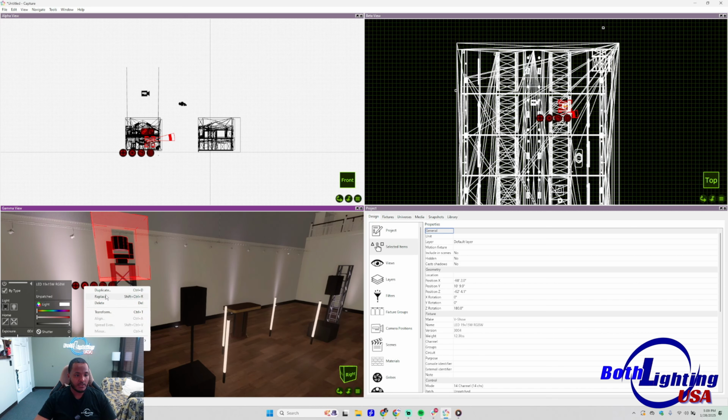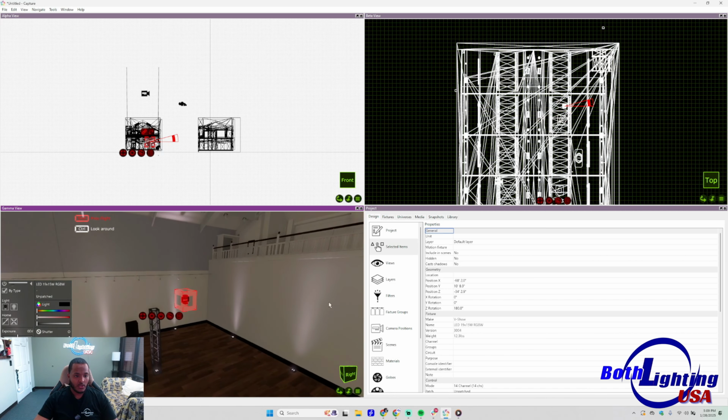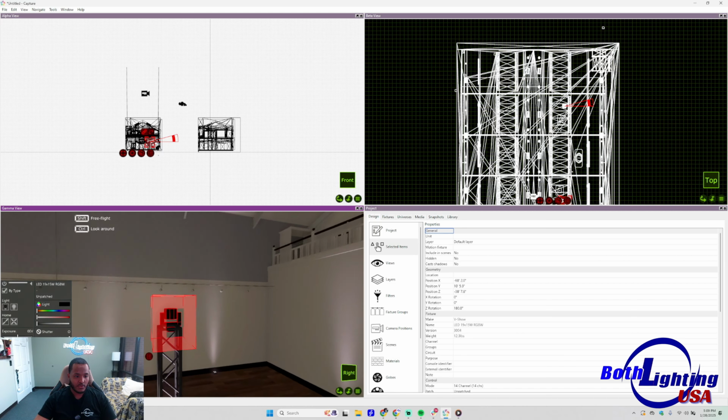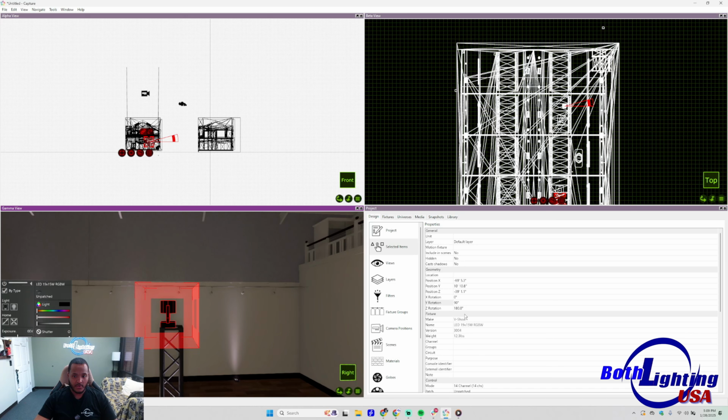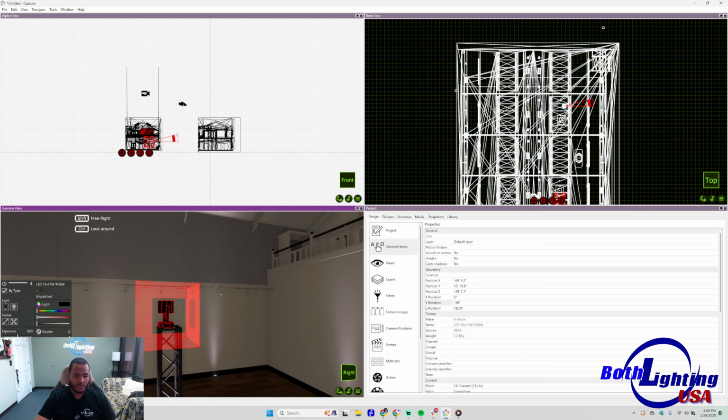We're going to duplicate this fixture. Duplicate one, and we're going to bring it over to this other totem. So we're going to come over to this other totem and try to get this on top of this. So you can see there our screen is on this side, and as you know, the screen needs to be facing forward. So we're going to mess with our rotation a little bit. So it won't be our X rotation, won't be our Y. I mean our Z is going to be our X or our Y. And let's see if that screen is in the front. So no. Negative 90. Boom. Now our screen's in the front.